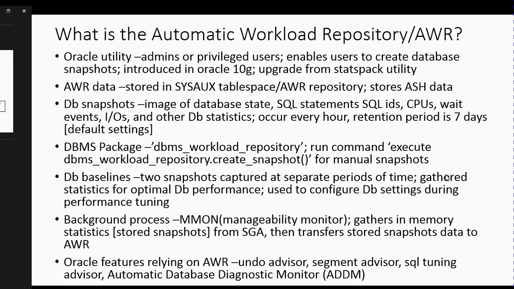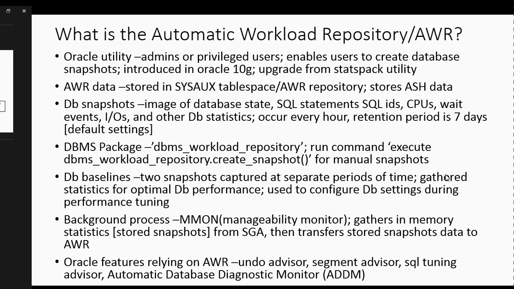Previously you had StatsPack. Again, it was the same functionality: you were able to take a snapshot. But now you have AWR. There are more things that you have to be mindful of. There's an actual architecture that you can use to track basically what's going on inside of Oracle.